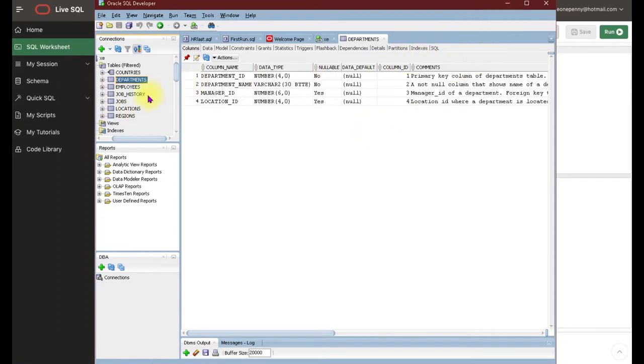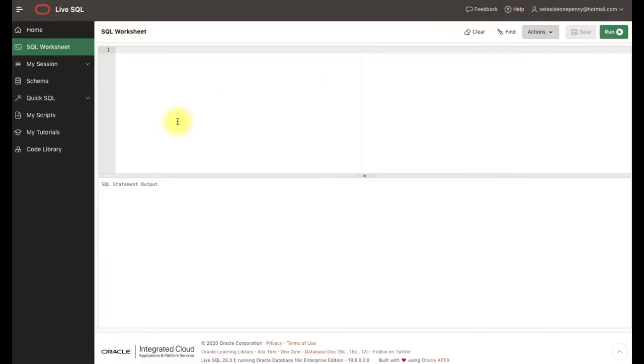This is my local database that I have connected. Later on, I can show you how to get it connected and activated. But first, today, let's check out how we can use the Oracle Live SQL website. In the worksheet, let's try to write a simple code. For example, you can say select star, select all from employees. And this is the statement. If you ever studied the HR database, this is how you would do it.